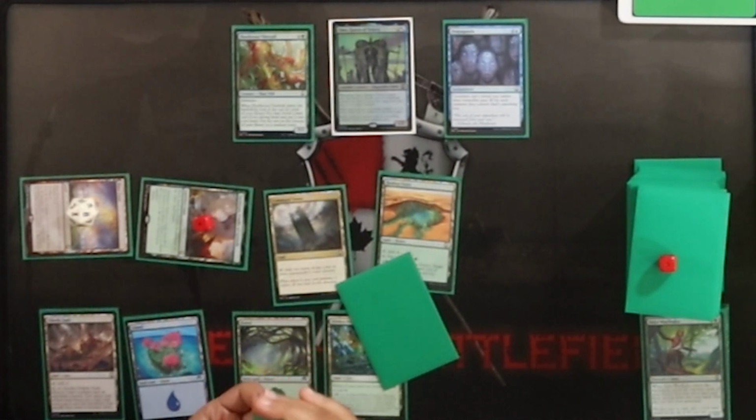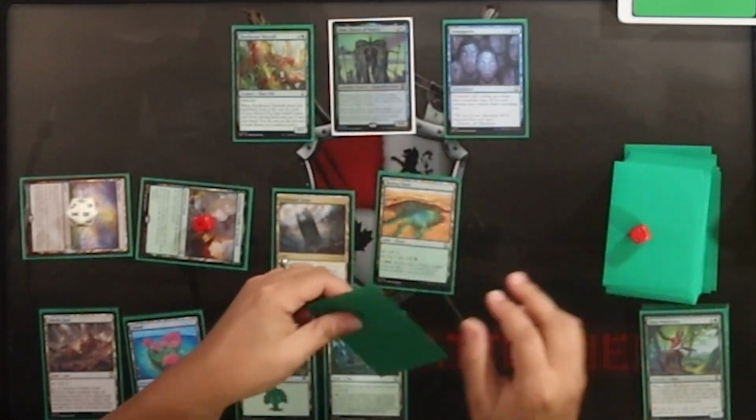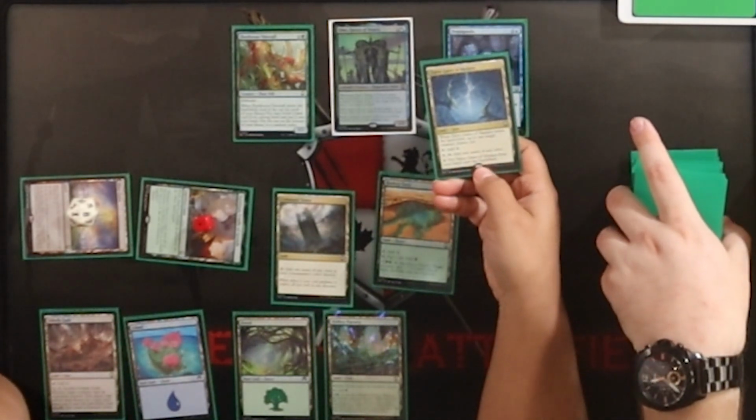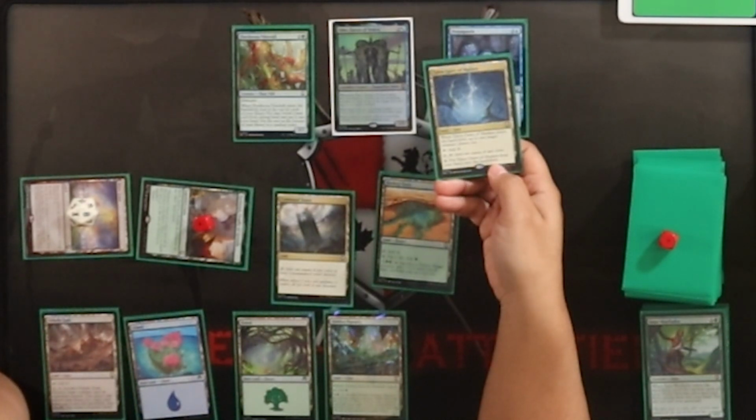So when I flash it in and face it, it goes in random order. Oh, it has flash. Yeah, flash. Cool. If you want to see what it says, it's tap and then one tap, add any color, or pay 4 and put him on the battlefield from my hand.